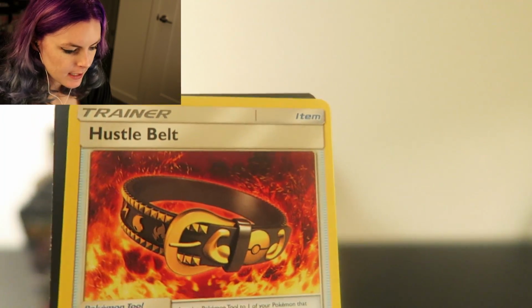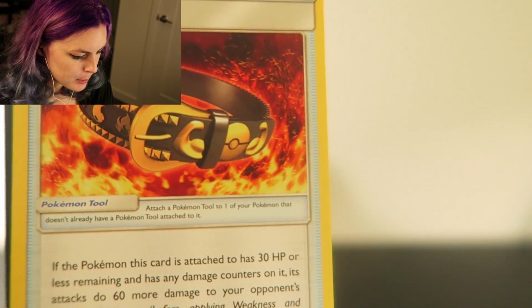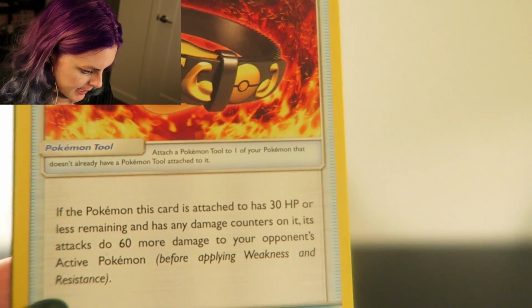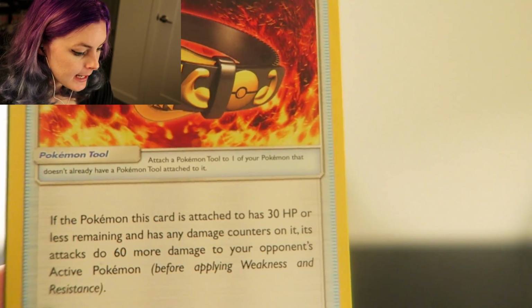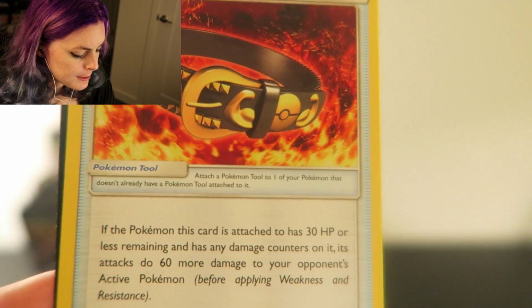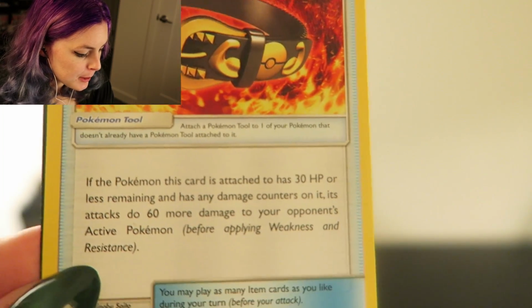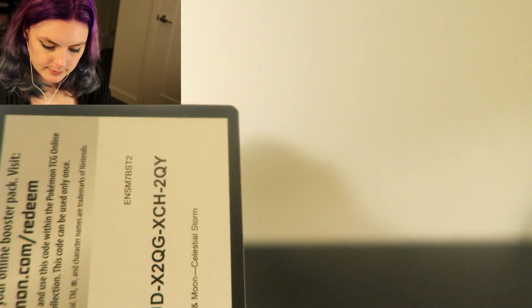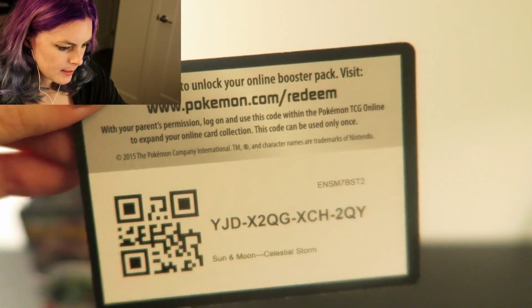And we have Hustle Belt, an item, Pokemon Tool. If the Pokemon this card is attached to has 30 HP or less remaining and has any damage counters on it, its attacks do 60 more damage to your opponent's active Pokemon. Code card.